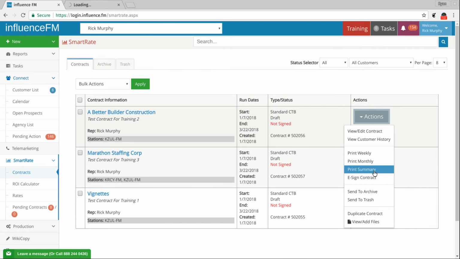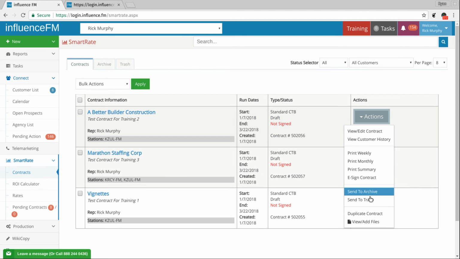Okay. Now down below this, we have signed contract. This is nice if you have a customer that you're familiar with and you don't need to see them in person. You can just email them the contract and they can put in their electronic signature and it comes back signed. It marks it as signed for you, and you don't have to scan anything and upload it. It just automatically puts it in the system and attaches it for you.